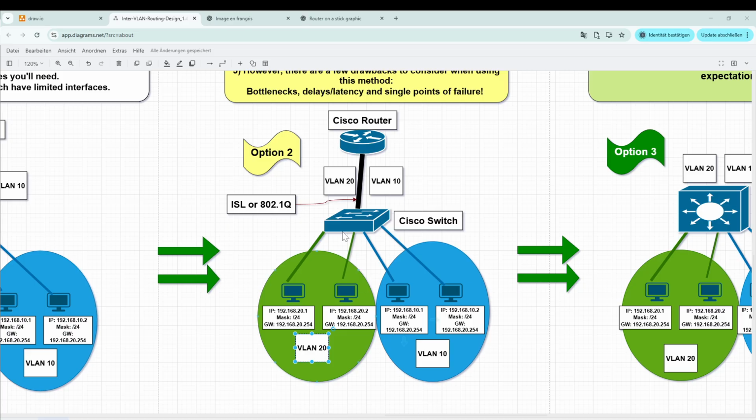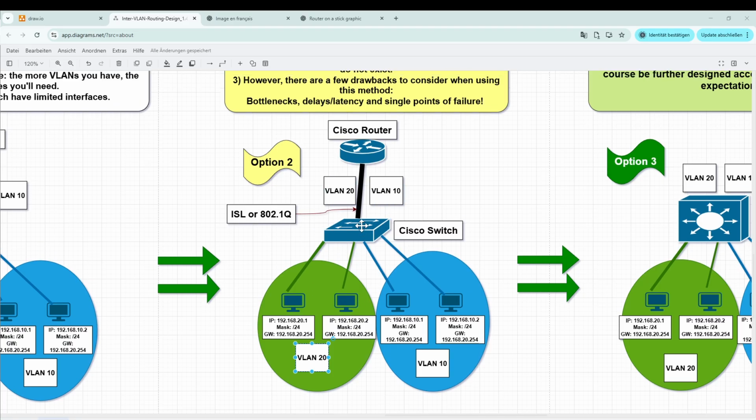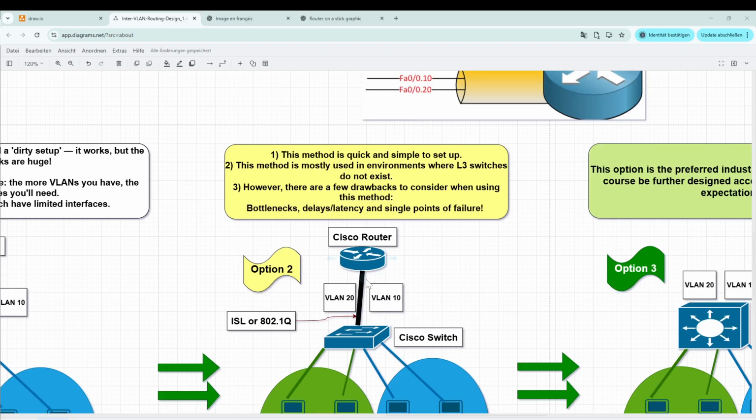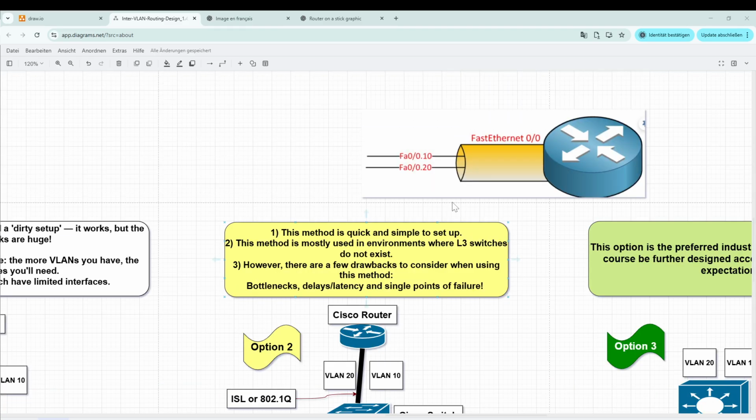But I have some requests, some questions from the users asking how I could say that the index number on the router, when we configure router on a stick, doesn't play a big role. Look right here at this picture. We have the physical interface and then we have our logical interfaces with an index number here.